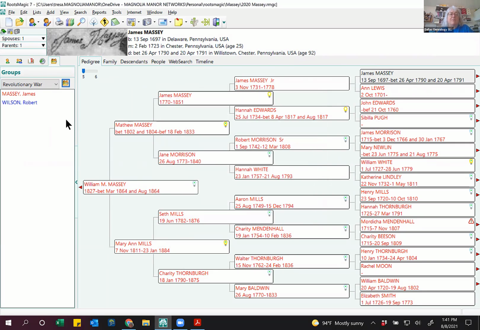And then they show up. So that's what it is. You have to actually go in after you create the group and edit them and add the people.